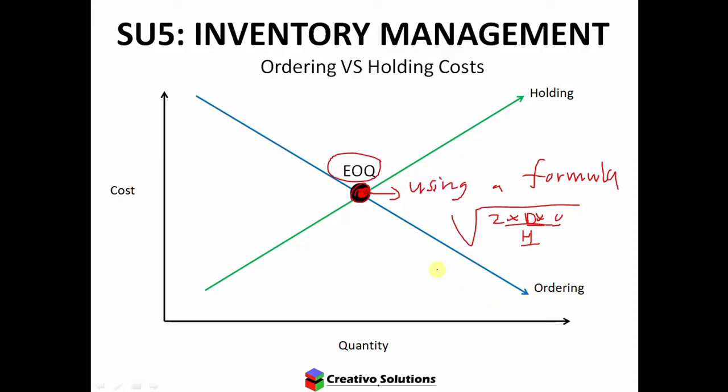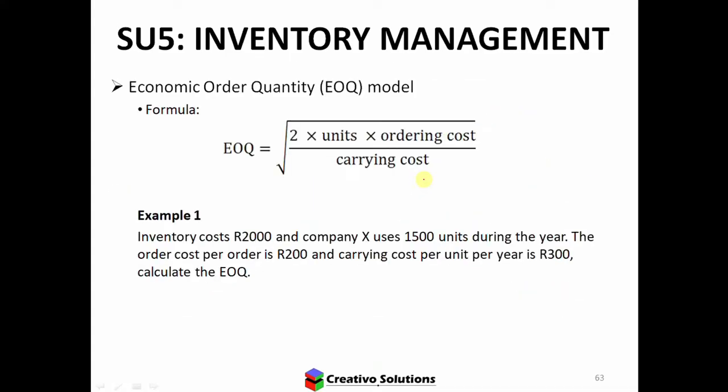If you did want to draw up a model, technically in the real world, you could build a model, you could build an Excel spreadsheet, taking all your costs into consideration, your holding and your ordering, and you could build a model that would ultimately give you a diagram that would predict what your economic order quantity is. Luckily, we've got something that's easier. We've got a formula.